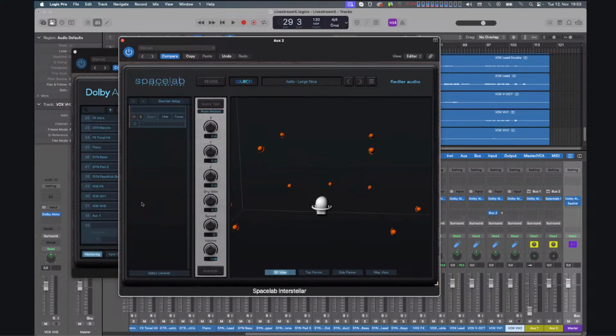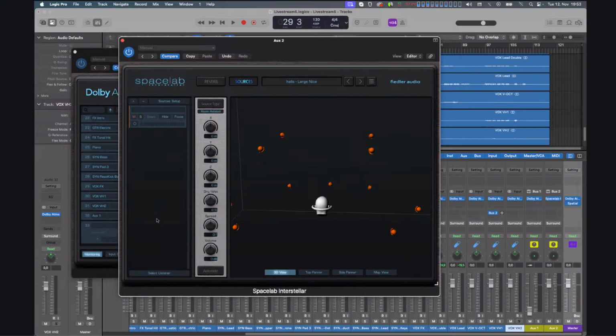So the sky is the limit. And of course, you can have more than one Spacelab instance in your mix to get different kinds of rooms, different kinds of reverbs, which will be all nicely mixed together for the Dolby Atmos mix.